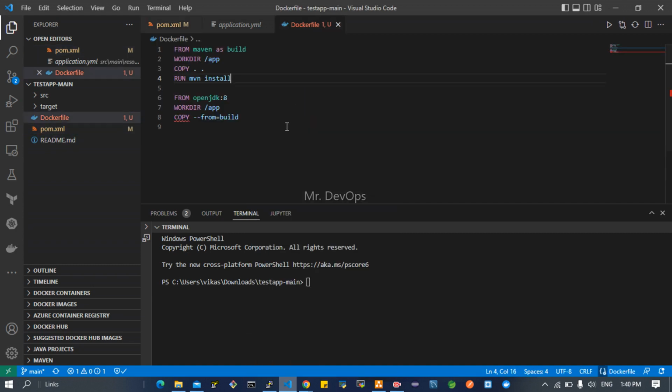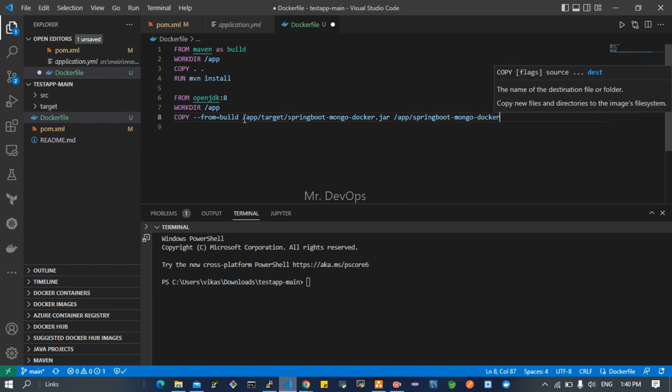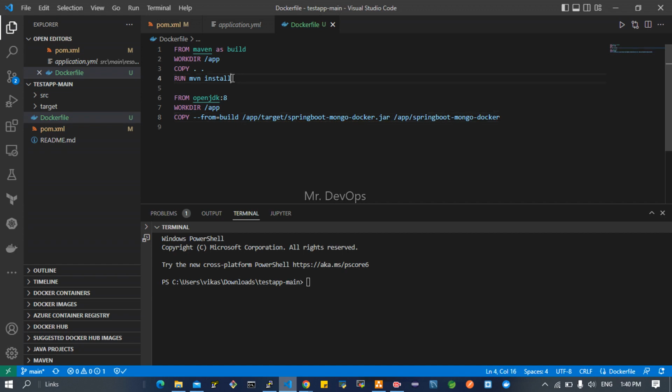Come back to the Docker file, and here, where will the artifact get generated? In /app/target, this name, correct? And where do you want to copy it? I want to copy it here. So from the cache, it is copying the artifact from this folder.